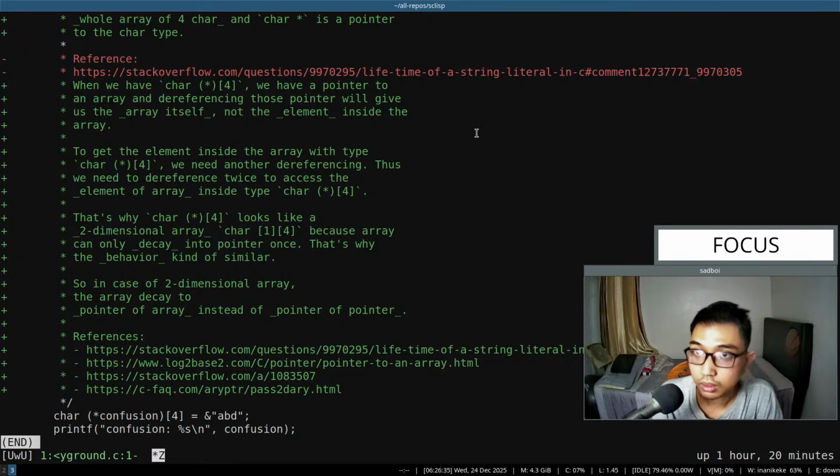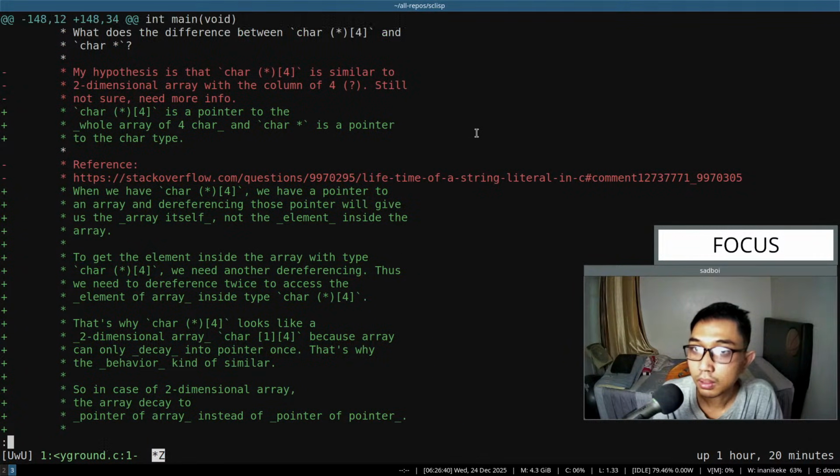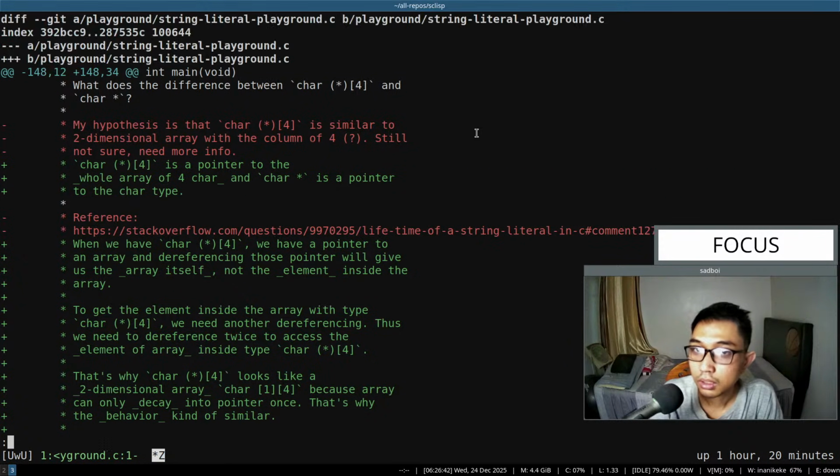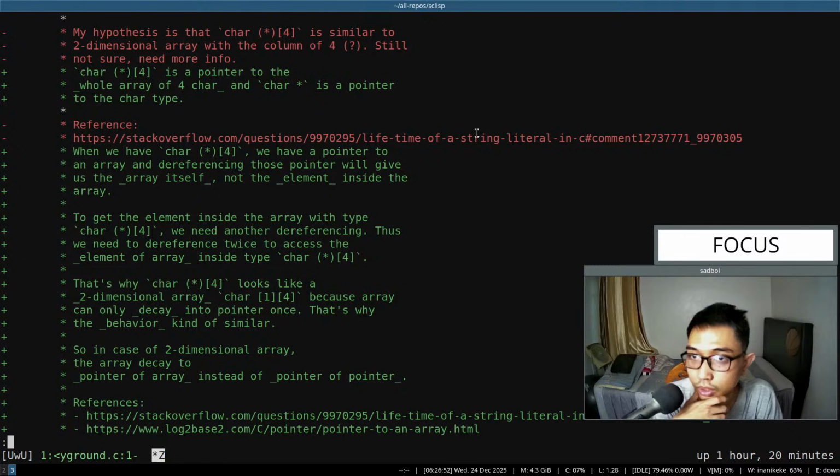The confusion is a pointer to the whole array of char, and char is a pointer to the char. When we have a pointer to an array, dereferencing this pointer will give us the array itself, not the element inside the array.